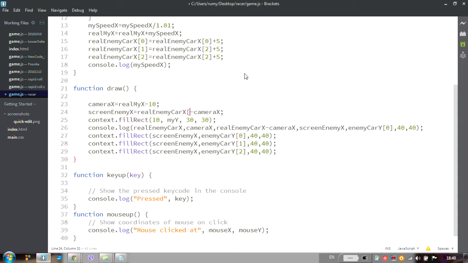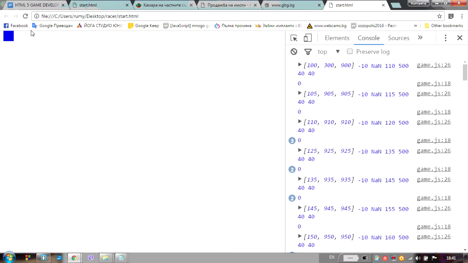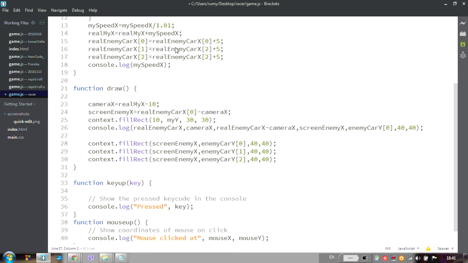I can write here a specific index, but apparently I don't want to draw all of the cars on the same X. I want to draw the different cars on a different X. I can actually use different versions of this formula directly here without using screen enemy X, or I can copy and paste this line to be before each of the drawings of an enemy.